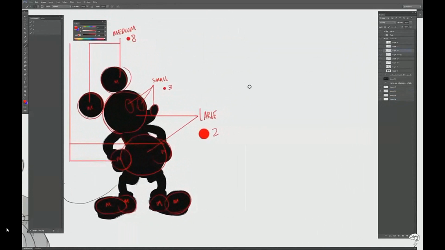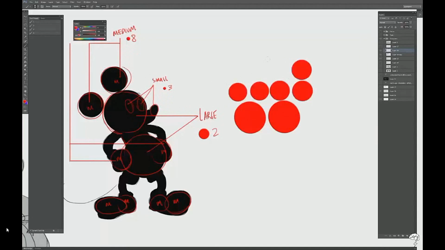If you look at this, if I stacked it up, if I stacked up these shapes according to size, small, I'm going to keep it up here.